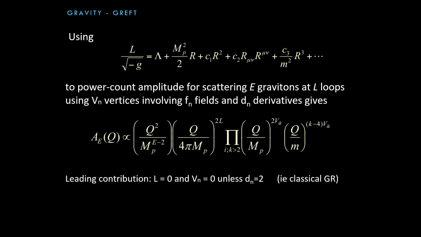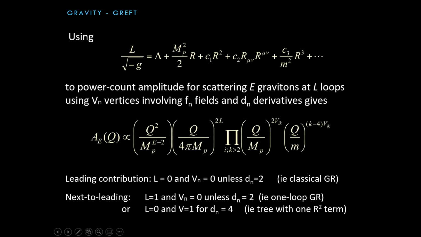That's something you might have believed anyway, that classical approximations in gravity should be good. But this tells you how big the corrections are. It shows you that the corrections are the next biggest thing that has the least additional suppression. I either take L equals 1 and continue to take V equals 0 here, so that would be one loop graphs built using general relativity, or I take L equals 0 and I let one of these V's be 1, but only for K equals 4. So I only take a 4 derivative term, which is a curvature squared term, and I take exactly one insertion of an interaction from that, and that will compete with the one loop general relativity. And that'll be suppressed by 2 powers of Q over M Planck.